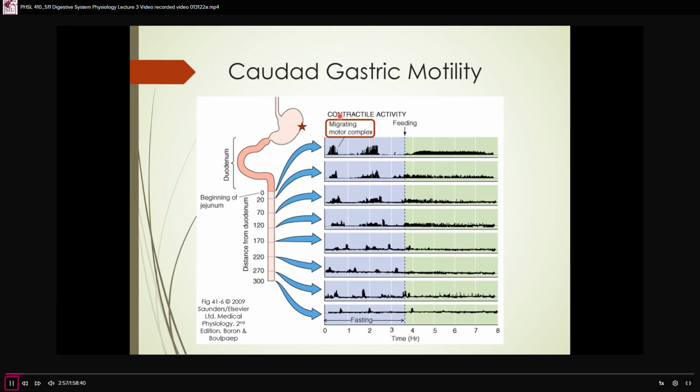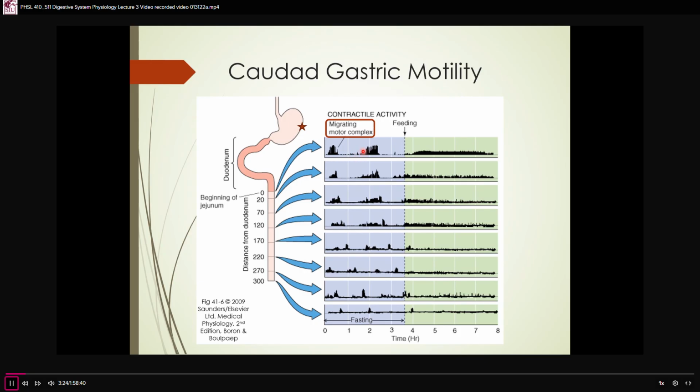What you have is this migrating myoelectric complex. This is all the motor activity that's shown here on the purple side of this slide. And what this is showing is that when you have this MMC motor activity going on in any one given part of the tract, you'll have a long period where there's very minimal electrical and associated motor activity that goes on at all. This is a really long period, is the longest period. It's called the quiescent phase.